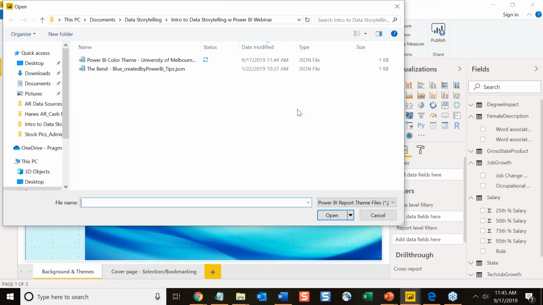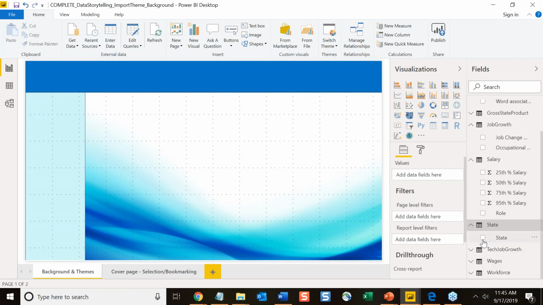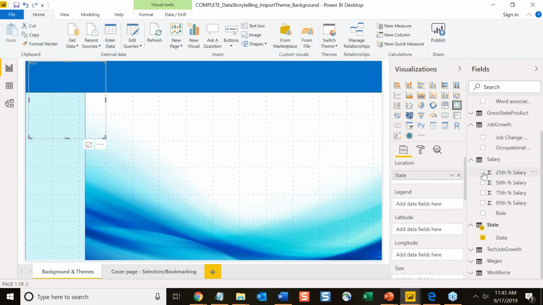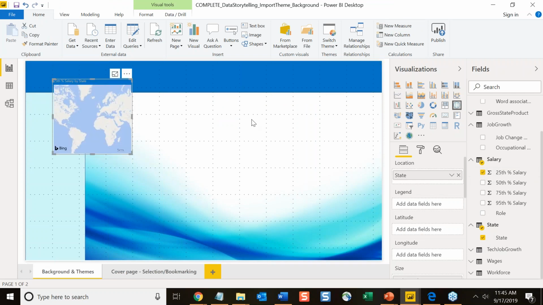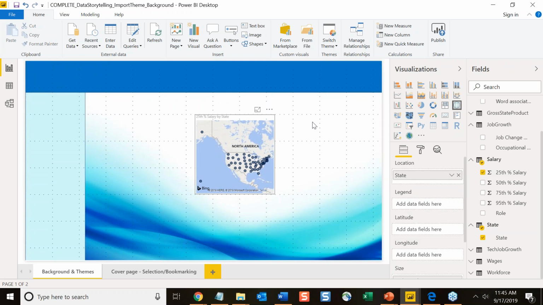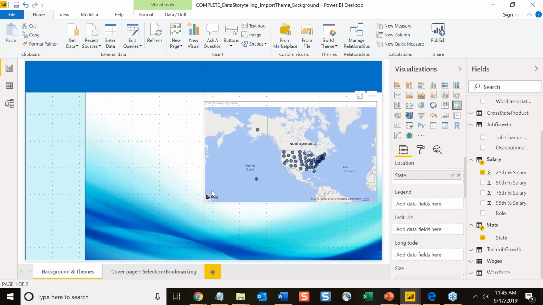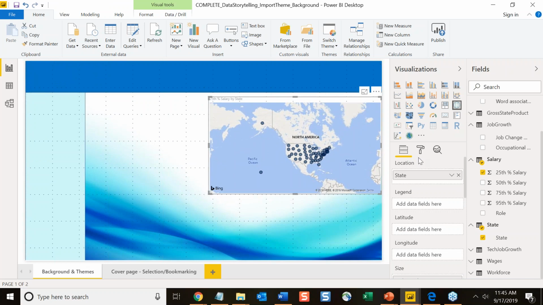Let's see what happens. If I zoom out, you can see I've got this University of Melbourne. That's the one I just created. So I bring that into Power BI, I get a success message, and let me just make a table really quickly. All right, let's see if I can demo it. Well, all right, so a map, it gave me a map. That's okay, we'll use this to start. It's just an example.